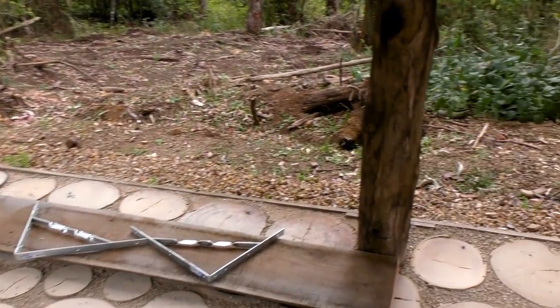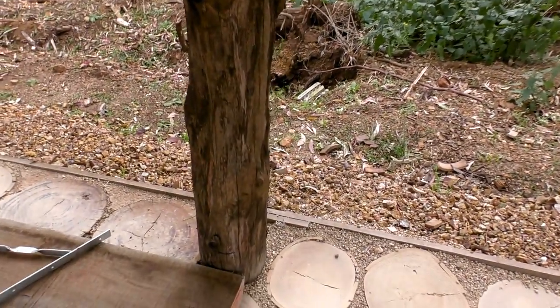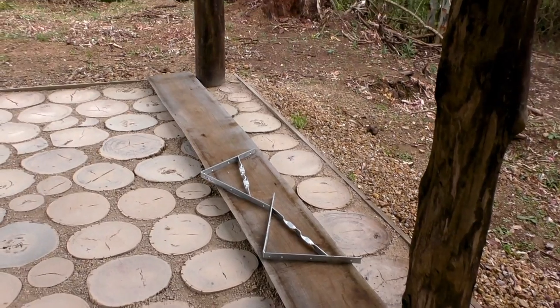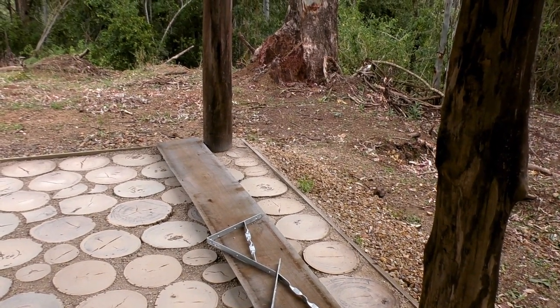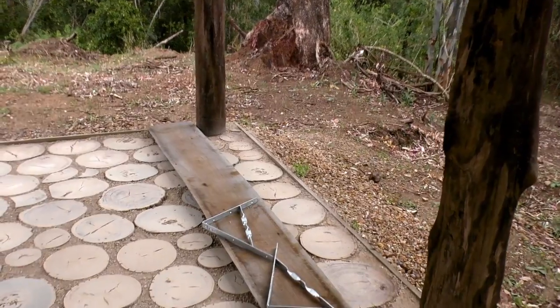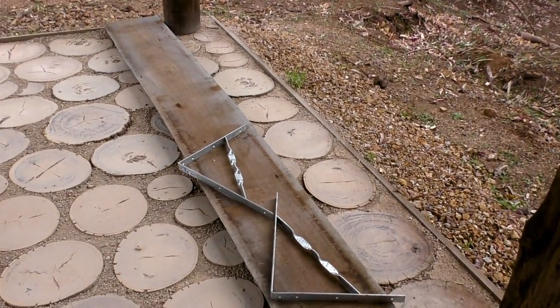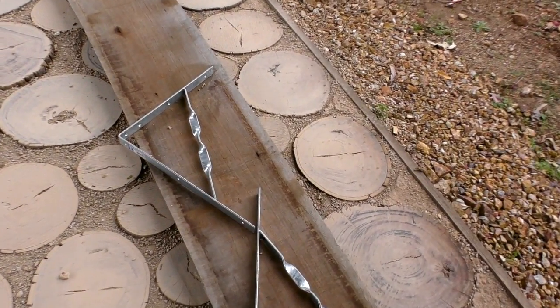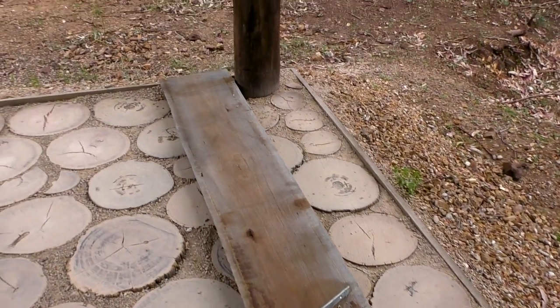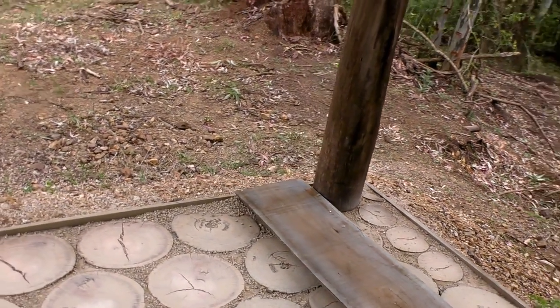I've been figuring out how I'm going to mount my sort of shelf, more of a bench really, to go across there. That'll sort of be like a bit of a kitchen area. I just bought some steel brackets. I thought I wouldn't bother making up my own, because I want to get straight back into it and get some progress happening.